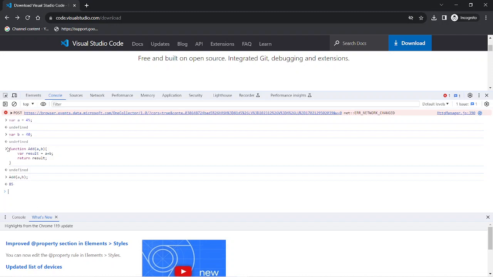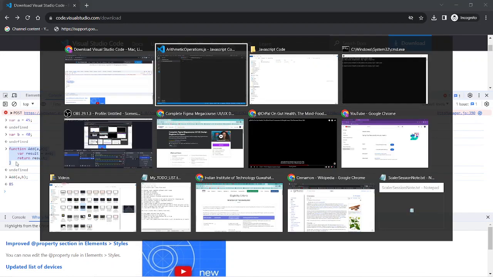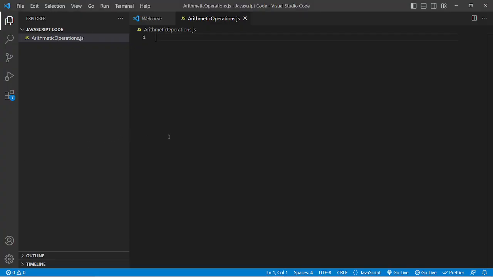So what I will be doing here is copying this function, Control C. Here I'll be commenting: arithmetic function starts here. Below is the addition function.